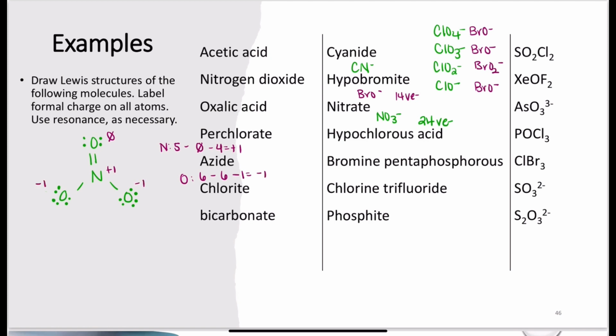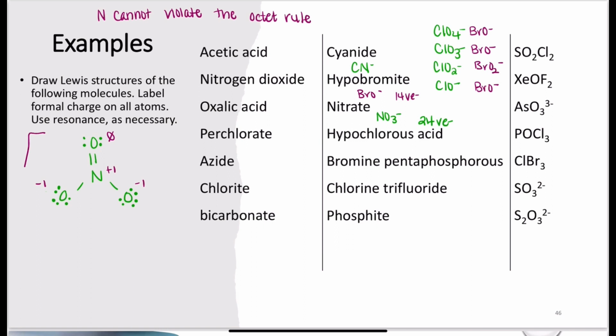Now, we have been taught to minimize formal charge, and normally we would want to. We theoretically could make another bond between the nitrogen and one of these oxygens, and say, okay, we're minimizing formal charge. But we can't do that because nitrogen cannot violate the octet rule. It doesn't have the space to put the extra electrons. It cannot have more than 8 electrons. So this is the best we can do.